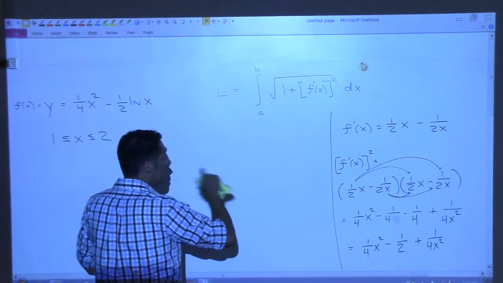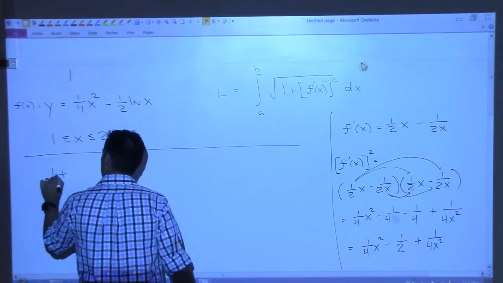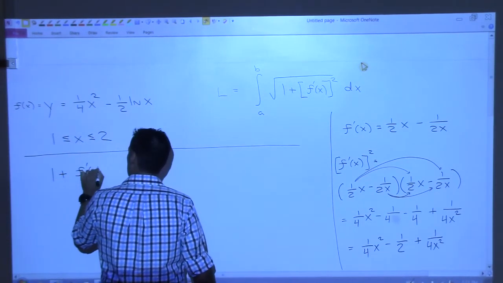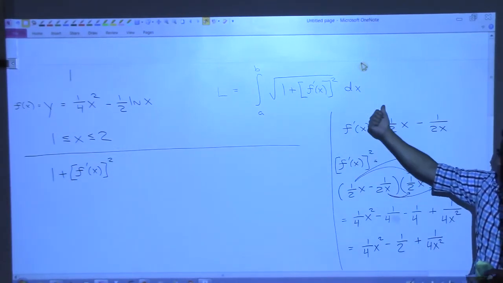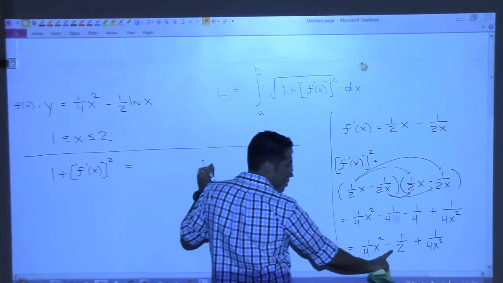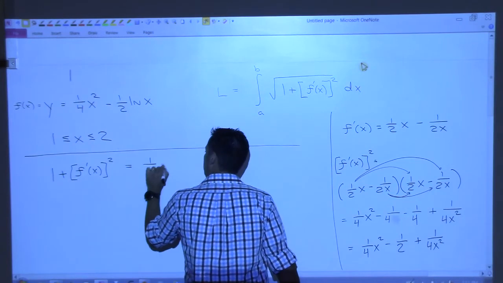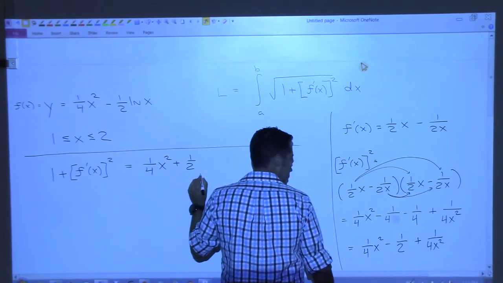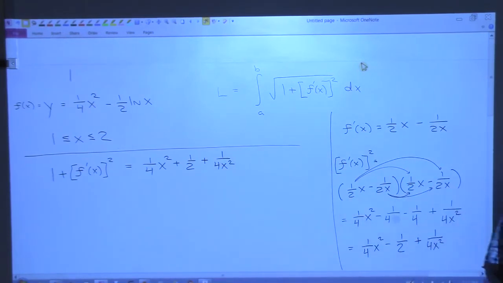What I'm going to do is now figure out, I'm still doing scratch work here. I want to figure out what 1 plus the derivative squared would be. So it's like I'm trying to figure out all of this before I actually plug it into the integral, all right? So what would that plus 1 be? So if I add 1 to this, all it's going to do is turn this into a positive 1/2, right? So I'll get 1/4 x squared plus 1/2, and then plus 1 over 4x squared. Now I'm supposed to integrate that, right? Are there any questions on what happened here? Just added 1 to this, so that, yeah?